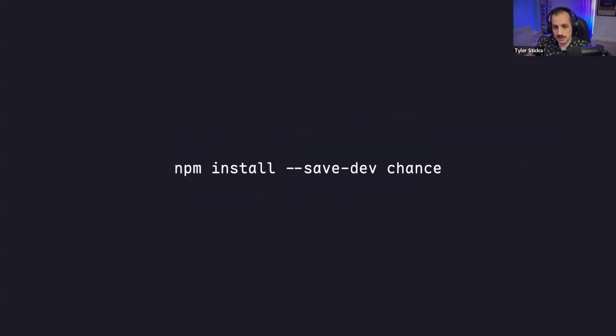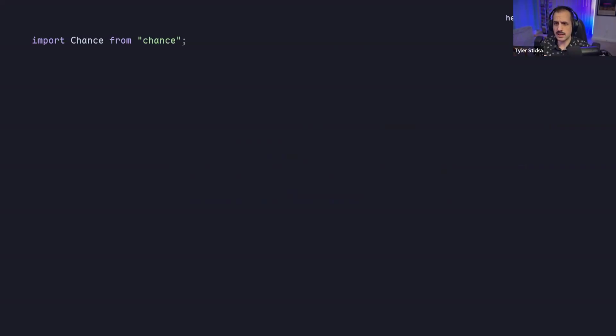We'll start by installing the Chance dependency. Then I'm going to put our helpers into their own files just to keep things organized, but you could also drop them into the Eleventy config file if you want. And so in this case, in our helper file, we're going to import the Chance library. We're going to create a little placeholder for the Chance instance. We'll create that the first time we use the helper, but there's no real reason to create it beforehand.